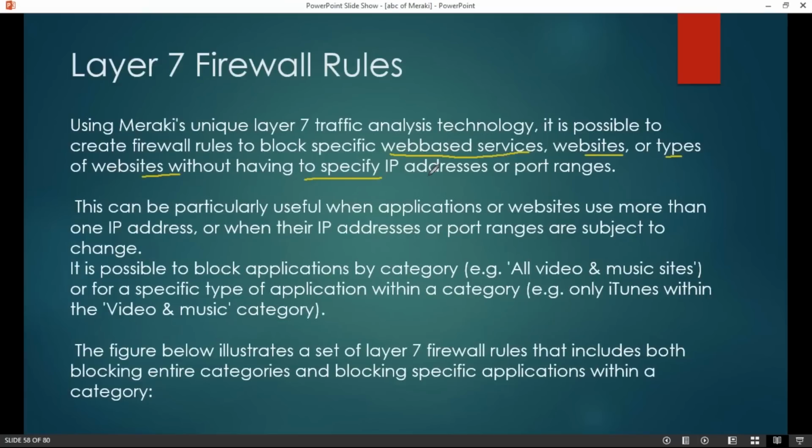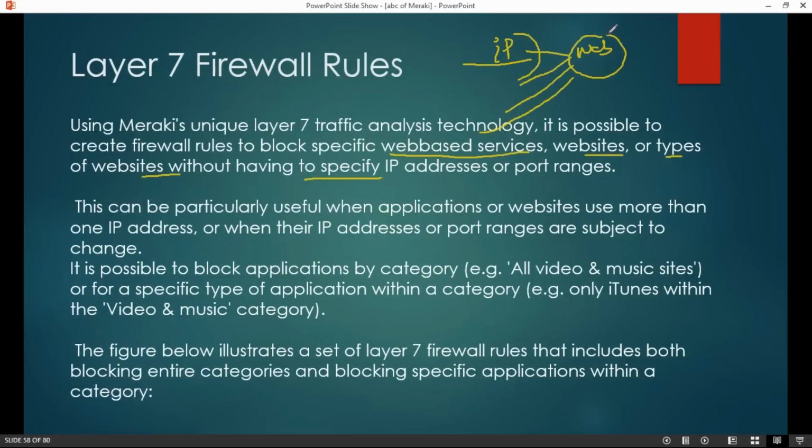And what is the neat thing about this, that instead of creating rules with respect to IP addresses, we can create rules with respect to websites, and all those rules will be applicable for all the IP addresses. Means you don't need a selective IP address. Instead of the selective services, those rules will be by default applied.